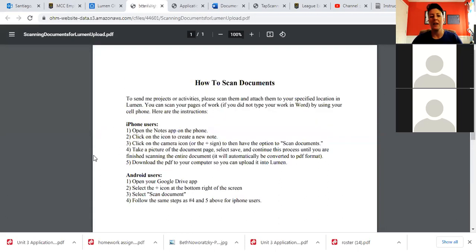If for whatever reason these are not doing what you want them to do, then you can use an app called Genius Scan. I'm going to type that here for you since this video is still recording. Genius Scan will allow you to scan each page and then save it. You can email it to yourself, put it on your desktop, and then upload it into Lumen. Genius Scan automatically turns your documents into PDFs. And if you do the appropriate steps for the iPhone or the Android, you can also get a PDF that way too. Beautiful.